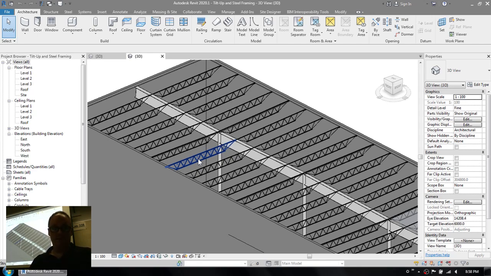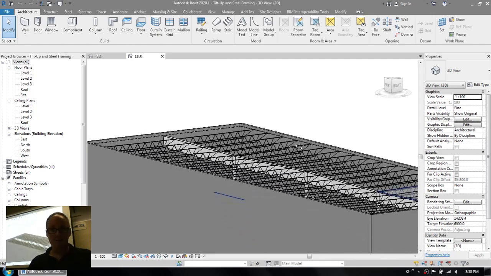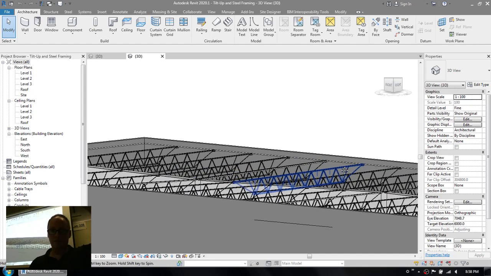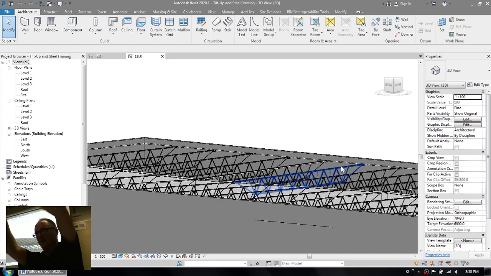So sloping structure sounds great. Now you got to model it. Not so easy. So here's a situation here. So when you folks open it up, you can indeed see that the open web steel joists at the perimeter are at the same height. So in the tilt panels, they form little pockets with a steel shelf. I'm sure that's not the right word, but it's an embedded pocket. And there's a steel plate in there that the open web steel joist comes in and sits on, and then they weld it onto that plate to hold it in place.